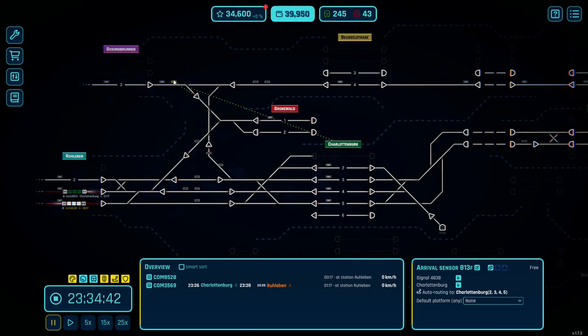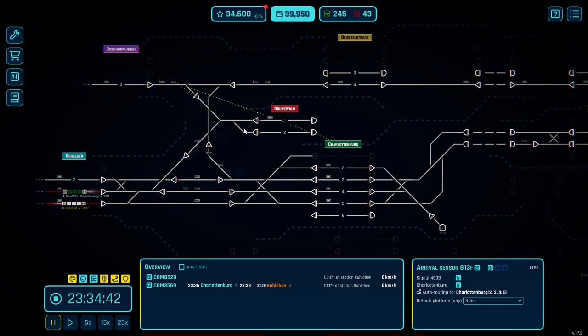So I have an arrival sensor for Charlottenburg all the way out here, but that's partially because right now, once a train goes down this way, I've locked the track anyway. If I start to double track this or I do something different, I may want to then move the sensor and figure out a different way to do it. And because I used up the real estate down here for the sensors heading in to Grünewald and Gesundbrunnen, I could still fit a signal down here, I believe, but then I don't have any room for a sensor. And the sensor would be up here, and then potentially I'm setting that signal down there. It might work, it might not.